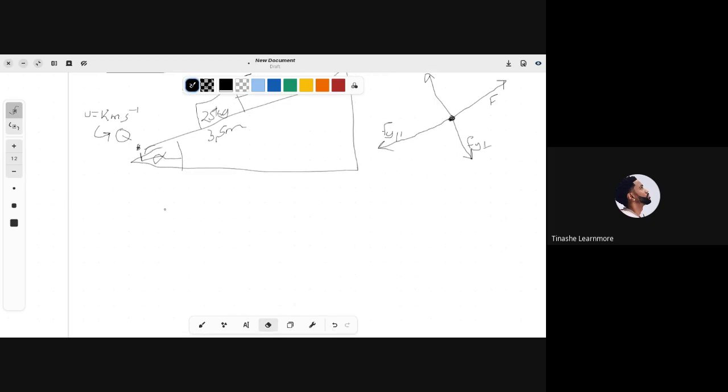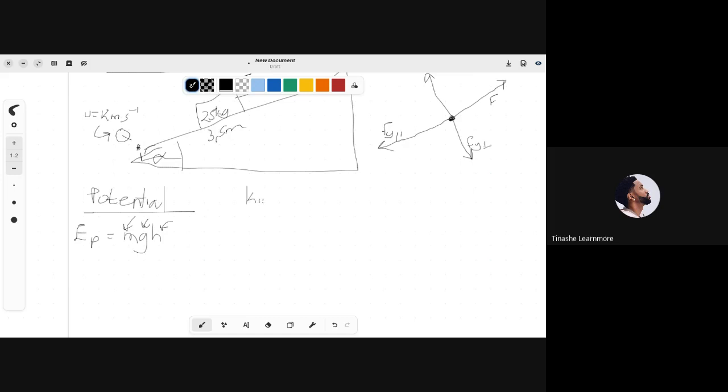What we recall about energy is that we had three kinds of energy. We had potential energy. And what we know about potential energy is that EP is mgh, where m is the mass of the object, g is the gravitational acceleration 9.8, and h is the height that that object is at.